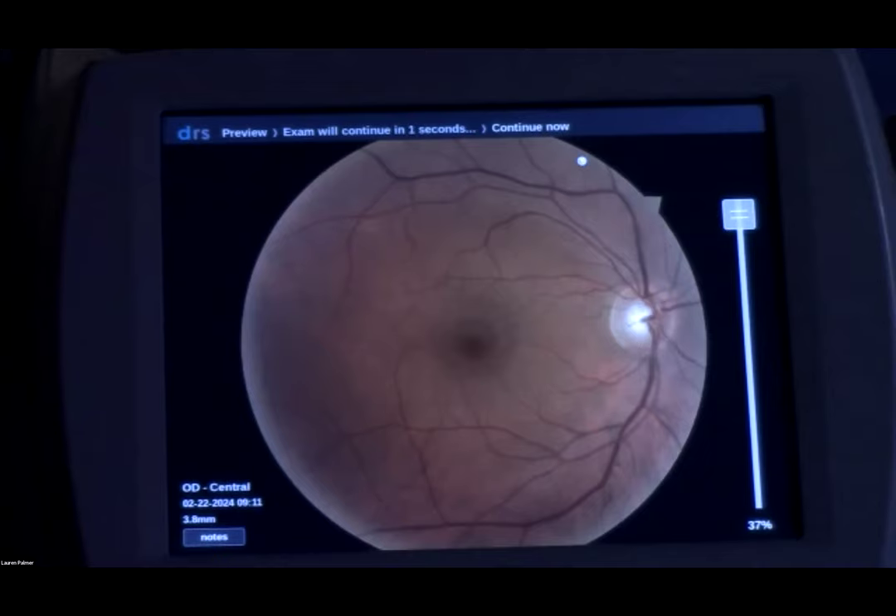Sufficient doesn't necessarily mean it's automatically gradable. If you've got a clear in-focus image but the anatomy is in the wrong location, it may not be gradable even though it says sufficient. Same with insufficient — that doesn't necessarily mean it's not gradable, but it does mean we need to look at the image and see if the camera is flagging a little shadow that's not obstructing anatomy, or if the image is truly blurry and needs to be retaken. We want you to be the judge of the quality of the image — the camera feedback is helpful, but always judge based on your knowledge of anatomy and the expectations of a gradable image.